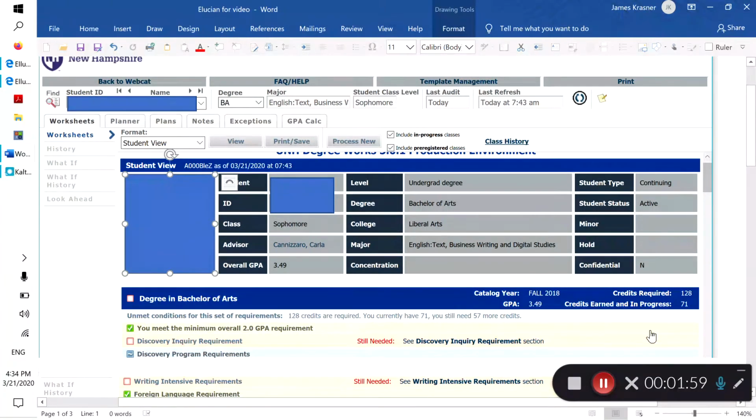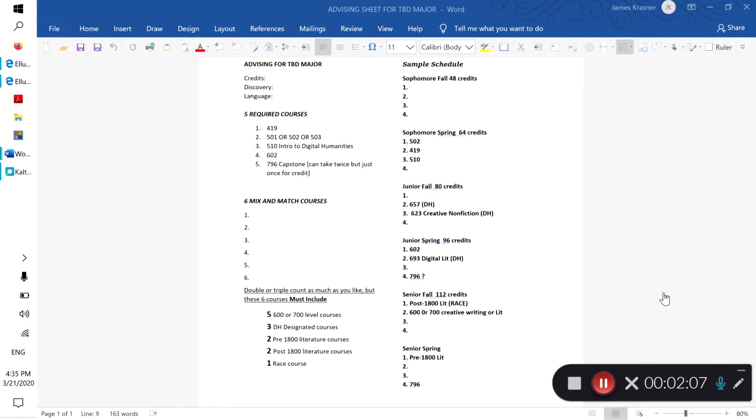So now we jump over to the low-tech part of this advising experience. So what I do for all my students is I give them this advising sheet. It is just a document, just a piece of paper with stuff typed on it. On the left-hand side, I put all the major requirements, and on the right-hand side, I put a sample schedule for their remaining time at UNH. And students really like this because it gives them a sense of where they're going. It allows them to lay it out clearly in case they want to plan for 2 majors or plan for study abroad. And it also serves as documentation if they don't do what you tell them to.